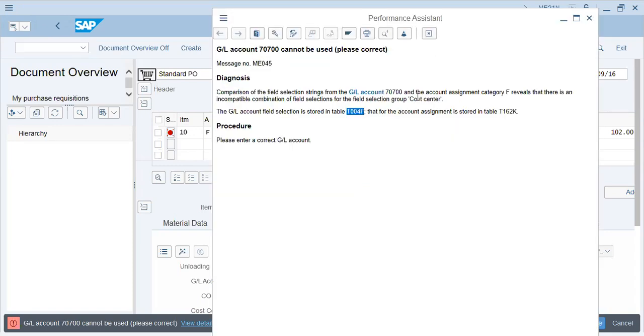T04F count revision, incompatible combination fees and cost center. Okay.